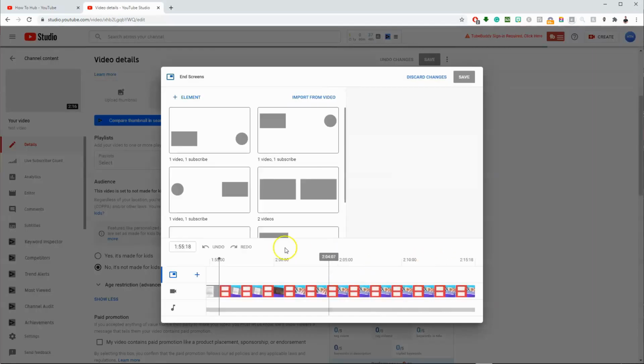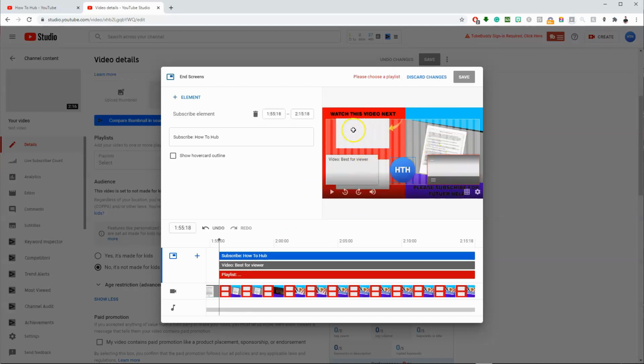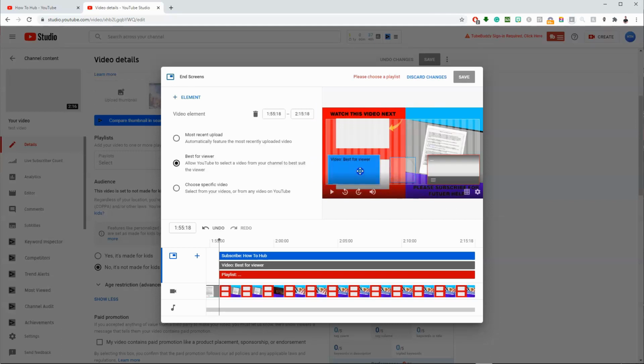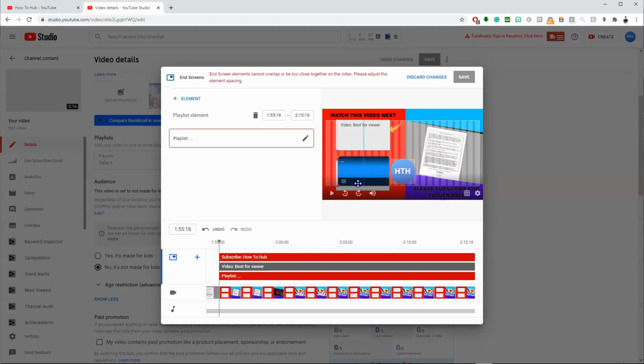We're going to click on edit, and then over here are some templates. So what we're going to do is just scroll down to where it says one video, one playlist, and one subscribe. So we're going to tap on this one. We're going back to the boxes that we created first. So this is the first box. Now, as you can see, there is a border around the outside. So ideally, we want to make sure that our boxes fit within that border because you can't go any further than those. So obviously we've made a slight mistake with this one. So we can't go any lower than this. So I would go back and edit that box. So it just gives you a rough idea in terms of where they should be placed. And then this one here is going to be a subscribe icon. So people can actually subscribe by clicking on this one here.